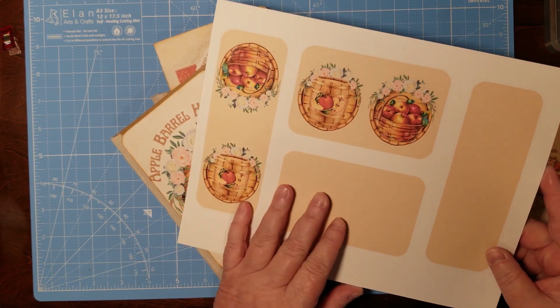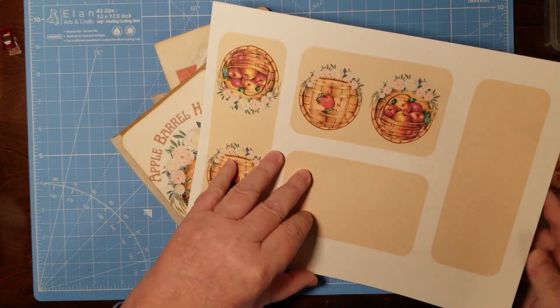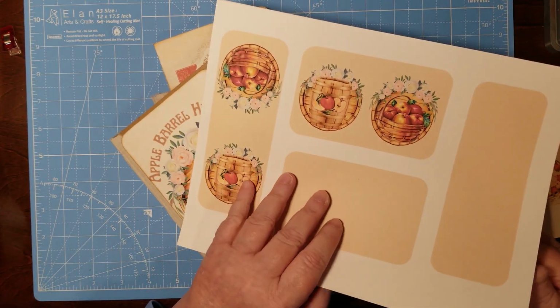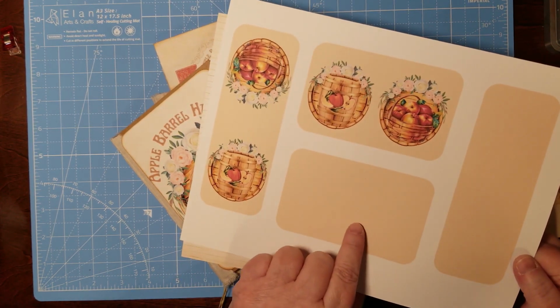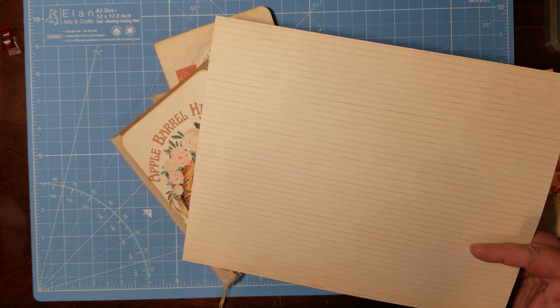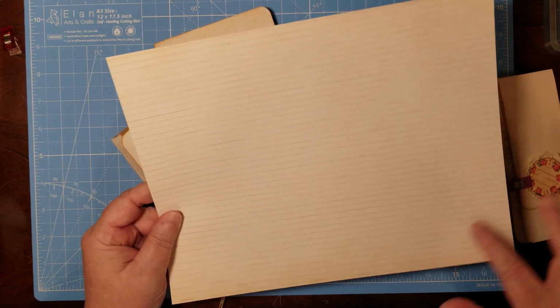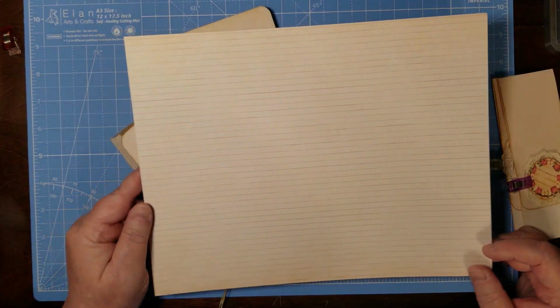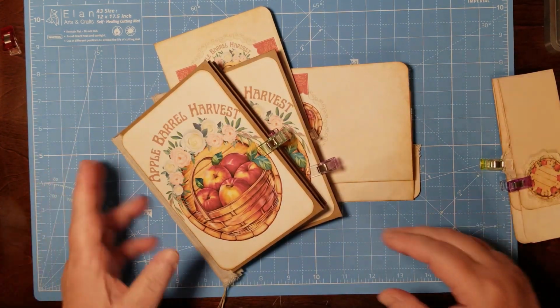Going to be using this and some of these, and I'm going to be using these, but in a little bit different way. This is our what if page. What if you wanted to make a notebook or a little flip book or whatever with the leftover pages? Well, yeah, I'm going to be using those, but I'm going to be using these in a different way, so I'll show you in a minute. And then this is our signature pages with the little lines. I don't know if you can see that on camera, but yeah, that's what we're doing today. Using some of those, because we're putting all that together, okay?